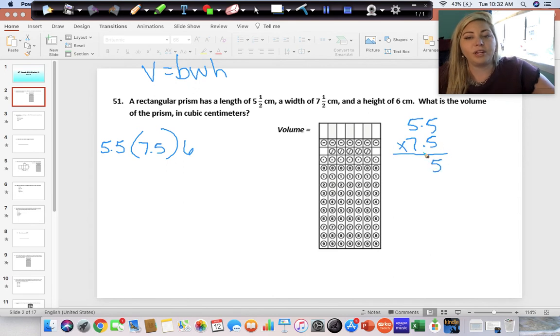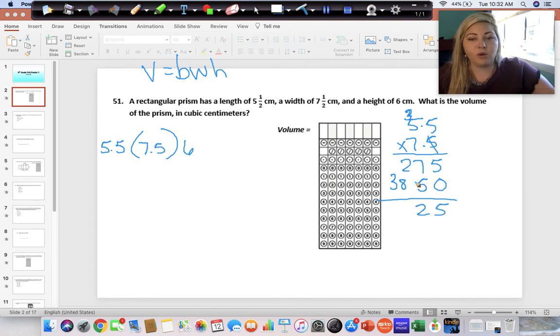So I'm going to multiply 5.5 times 7.5 first. 5 times 5 is 25, carry the 2. 5 times 5 is 25, plus 2 is 27. 0 down to hold our place. 7 times 5 is 35, carry the 3. 7 times 5 is 35, plus 3 is 38. We have 5. 7 and 5 makes 12, carry the 1. 8 and 2 is 10, plus 1 is 11, carry the 1. And we have 4. So remember, we have 2 decimal places here, so we're going to start at the back and move our decimals over twice. So then we have 41 and 25 hundredths, and we still have to multiply that by the 6.